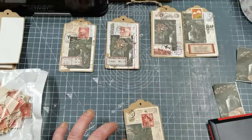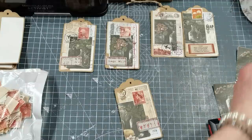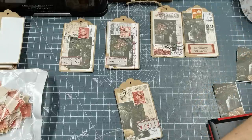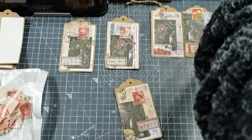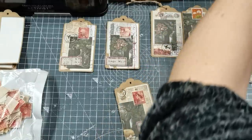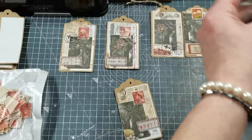Good. I like that. And I need some stamp here. So I'm going to put some stamp there. Which one am I going to place there? Something nice. Something circle one.